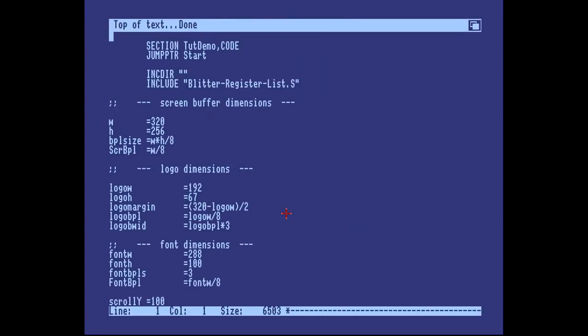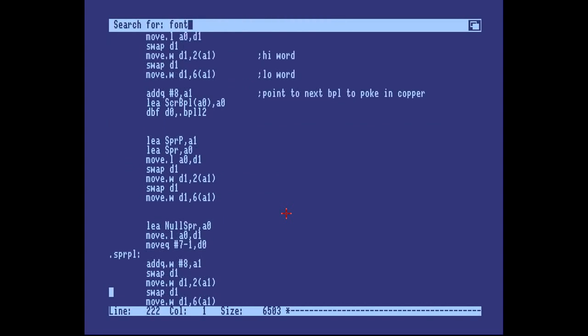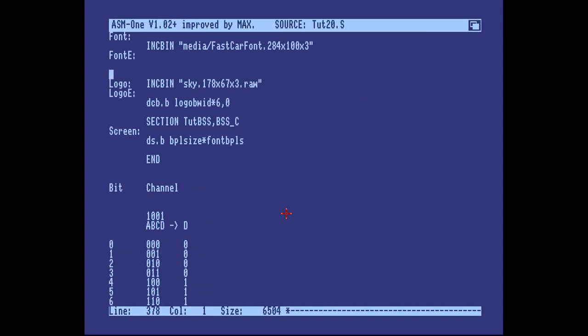So as a final exercise for this, let's go to the init and copy the palette. And to do this, I can show you another thing, which is how to set a pointer address to what we want. We could just copy the last 8 words from font E minus 8 times 2, right? But you could also declare a label like this. Font E 8 times 2, like that.